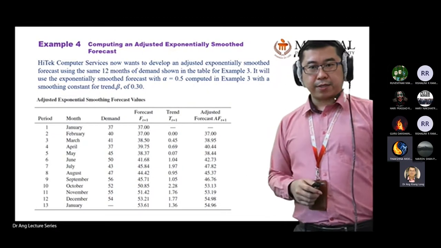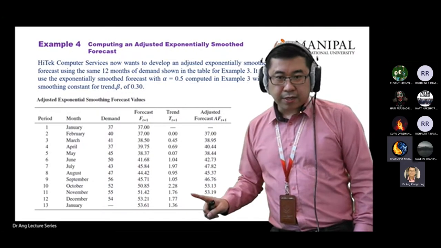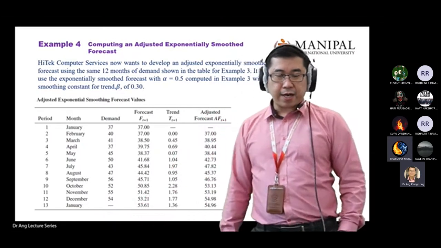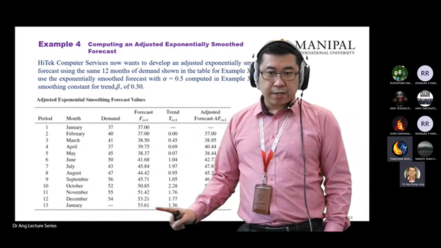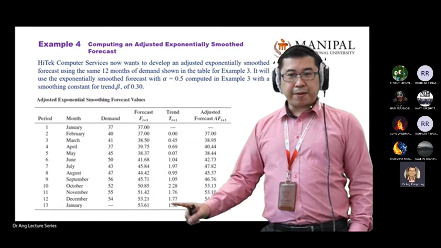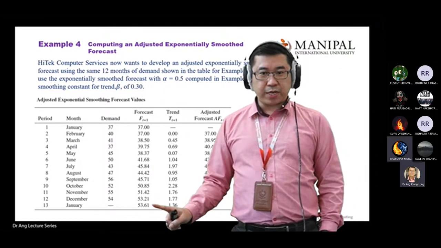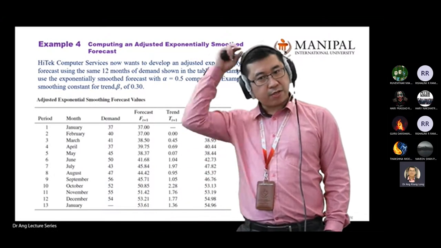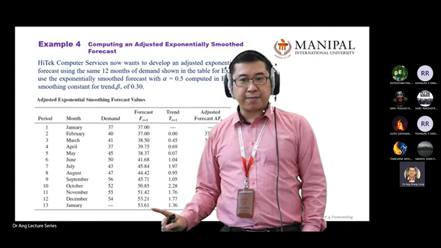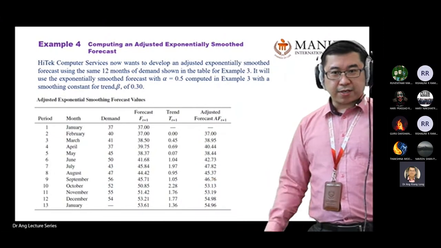Doctor, for example, yes. The last one, the 13, we have 53.61, right? Which one? The forecast for 13 January. Okay, it's 53.61. So if, let's say, we get 53.67, it's okay. 67 is a little bit different. It depends. If the error here has already added up, then it's still reasonable to get up to 7, like you say. It's still reasonable, but it won't be 53.9 something. It won't be more than 30% of the answer here.